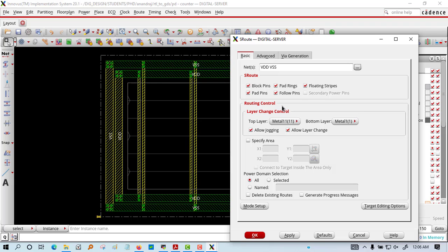Then Follow Pin is there, we have to deselect all of this. Now we are selecting floor plan and then we will click on OK.